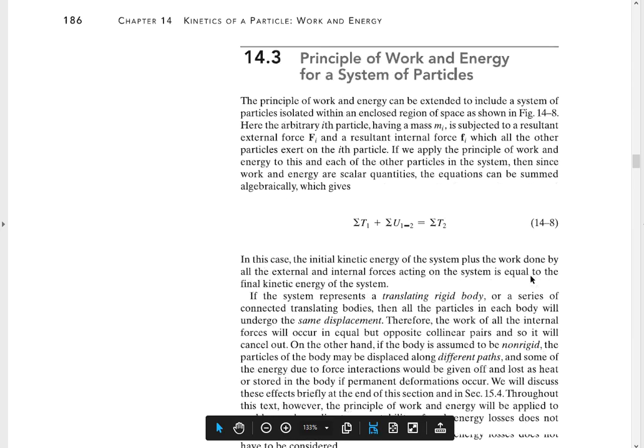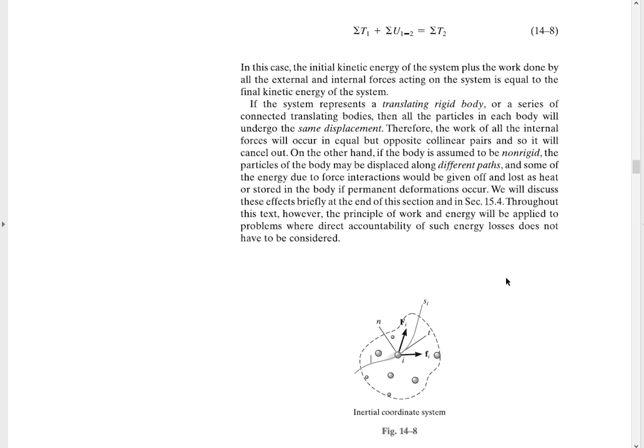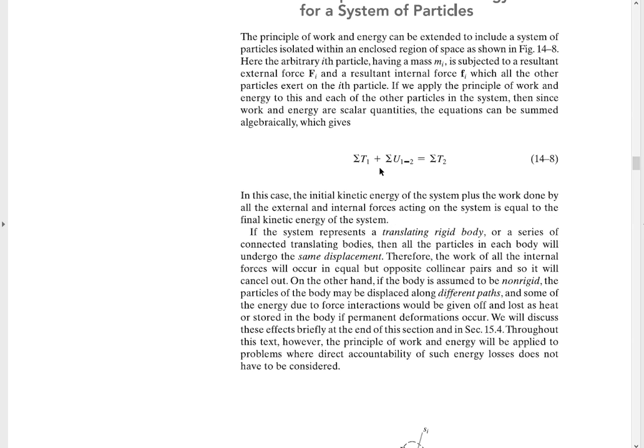If we have systems of particles like you see here, and you have forces acting upon some or all of the particles, and you have internal forces between particles, you can state the work and energy equation, where you have the kinetic energy initial of the entire collection of particles, the kinetic energy of the final collection of particles, and the work done between 1 and 2 upon the system.